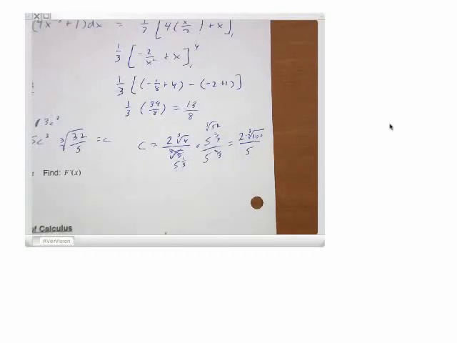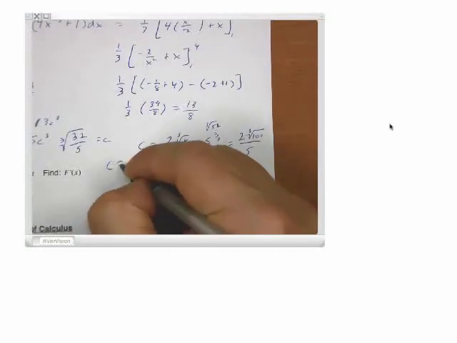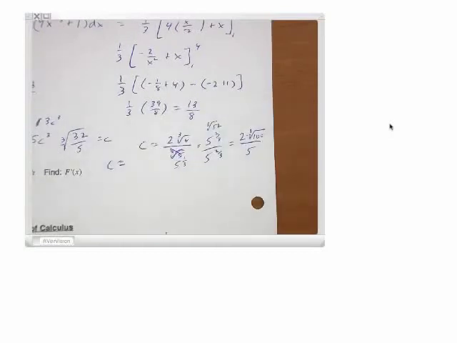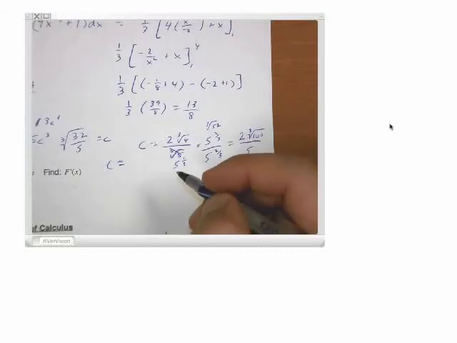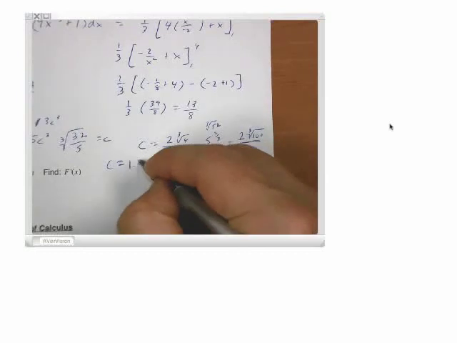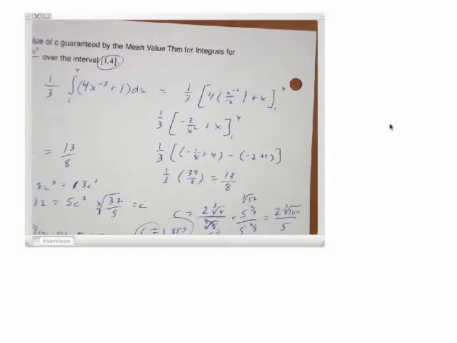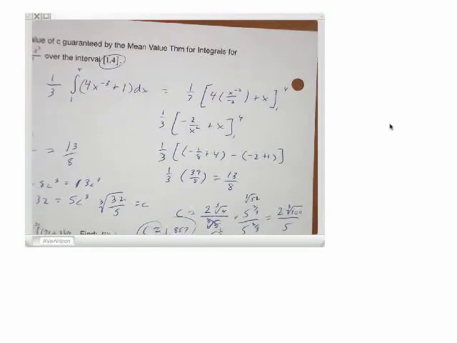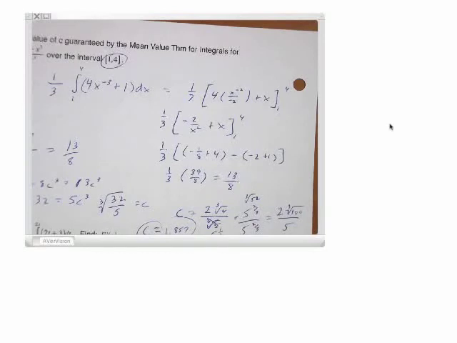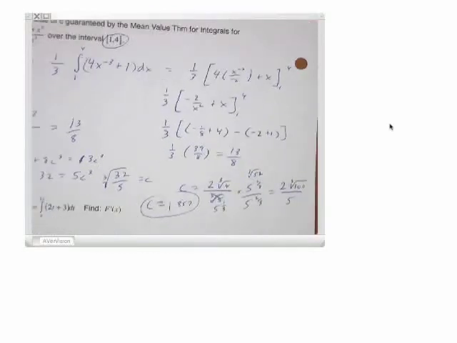Okay. Let's just see what our decimal approximation was on that one real quick. So 32 over 5 to the 1/3 power. It's about 1.857. And you can see that that is in our interval from 1 to 4. Okay? And you should get an answer that is in your interval. If you don't, that means either your function wasn't continuous and the theorem didn't apply, or you made a mistake. Okay?